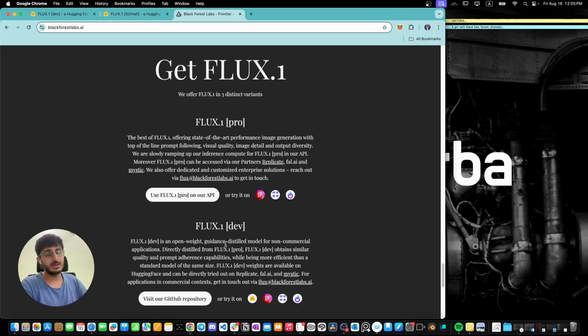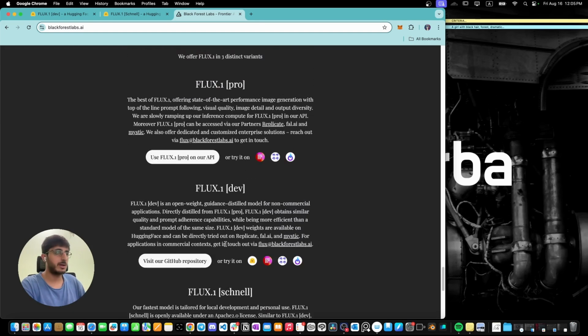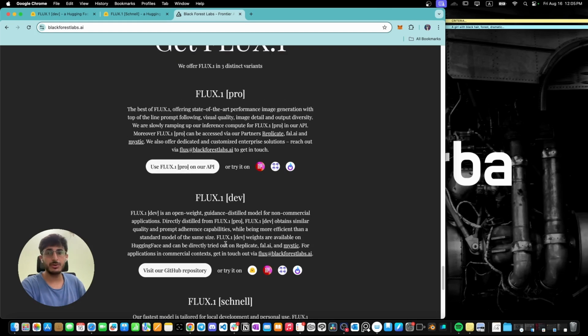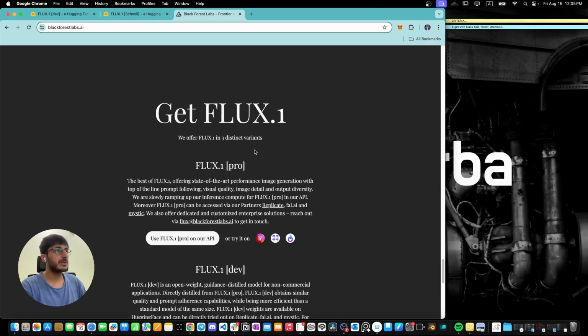Now you can also run these locally. These requirements I'm telling you are if you want to run this locally on your machine. But in this video tutorial, what I'm going to show you is you can run them online totally for free without the need of any kind of computer. So even if you have a mobile only or a tablet, you can run these models online totally for free. The next one is the Flux One Pro, and this is of course the top tier one. And if you're using this for some sort of commercial applications, I would recommend you go with this one.